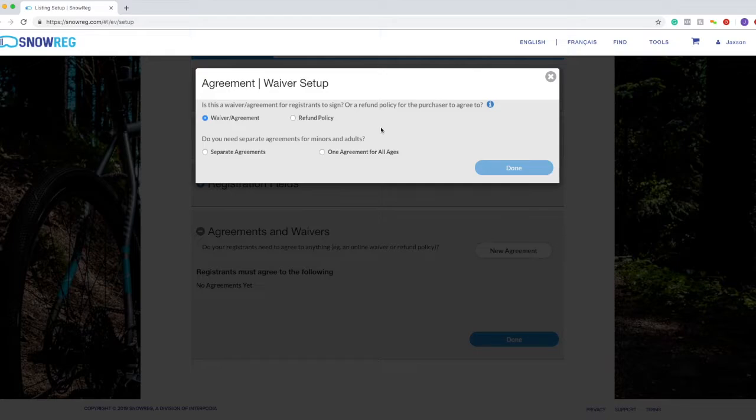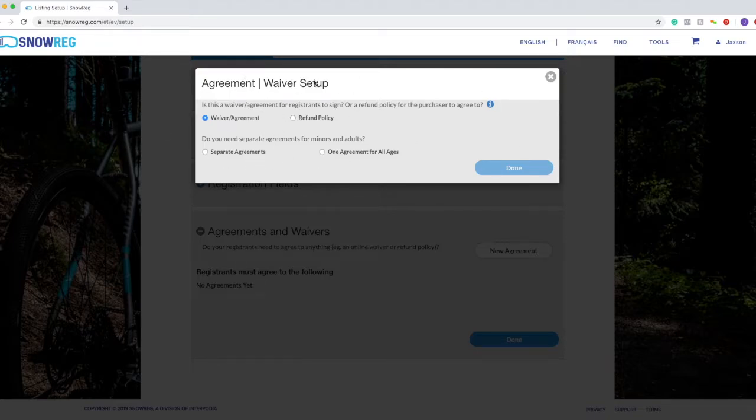It tends to get a little confusing and a little hard to copy and paste from Word documents sometimes. So if you are having trouble creating waivers, no sweat. Feel free to send us an email to our info@snowredge email, and we can definitely help you out in terms of getting that in there for you.